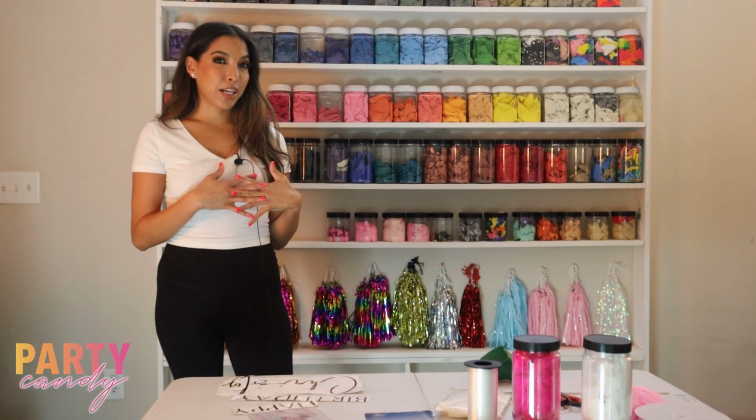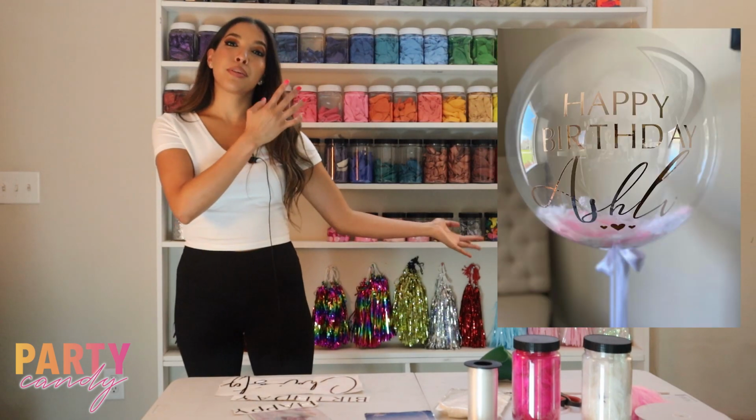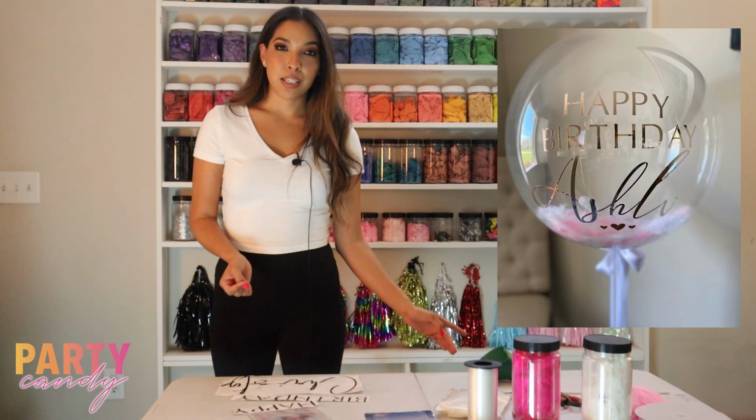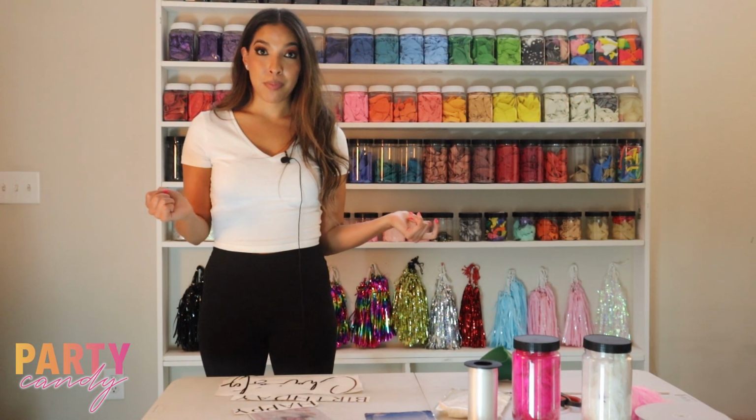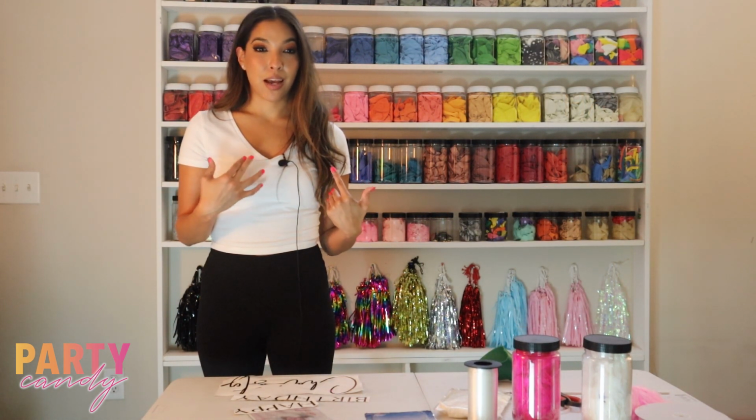Today I'm going to be showing you how I do my feather balloons. Here's a picture. They're very simple, very easy to do. I got an order from a client. I figured why not show you guys how I do this.